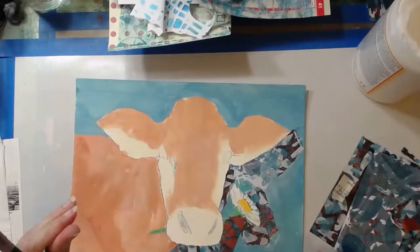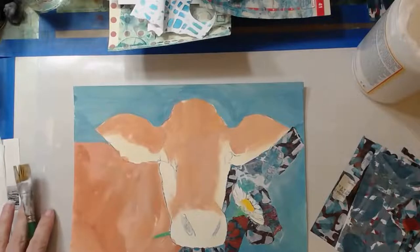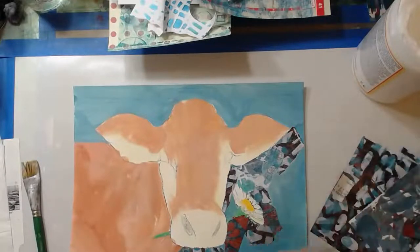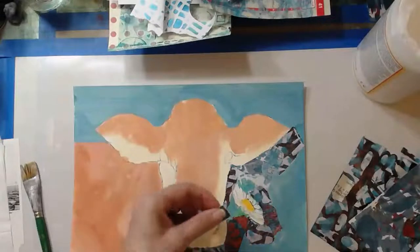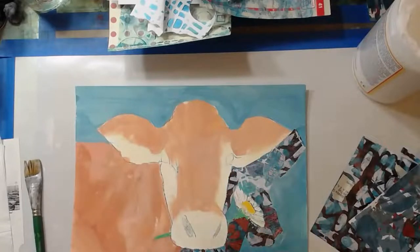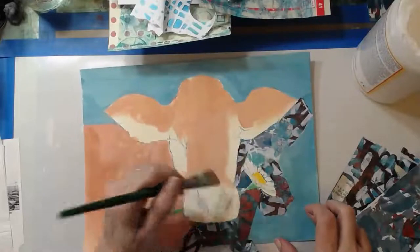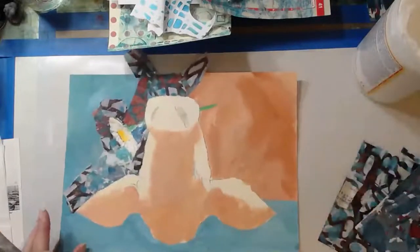I think I'm doing a lickable background. I don't think I'm doing too big of pieces, am I? Okay, I'm going to leave that area and turn it around for a few minutes.